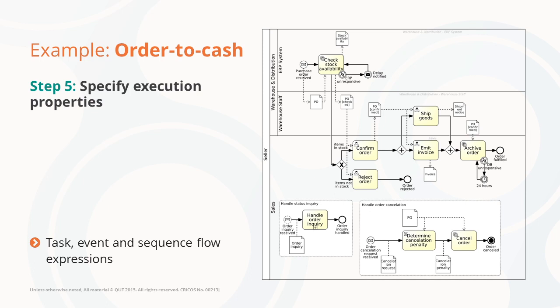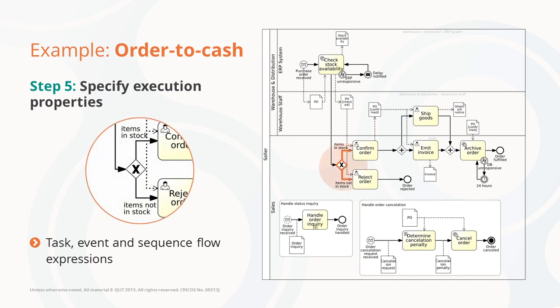Then we also need to define an expression to encode the conditions of the outgoing branches of an XOR or OR split. So for example, in our order to cash process, the condition that items are in stock. So pretty much this expression here is going to check the content of the process variable stock availability. For default branches, we do not need to encode any condition because these are going to be taken by the BPMS should all other conditions for the same split evaluate to false.